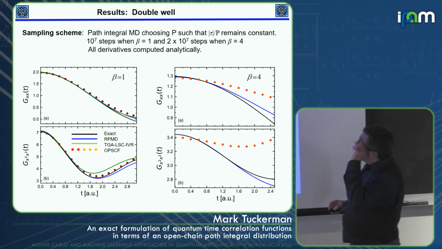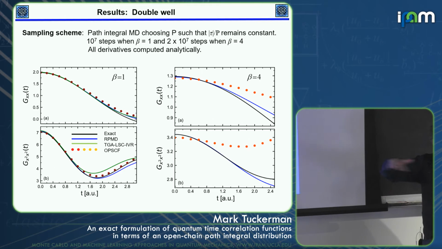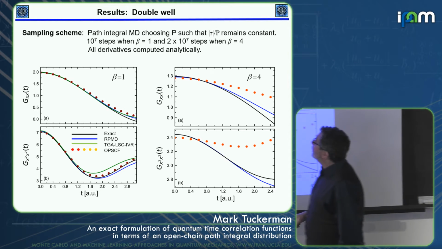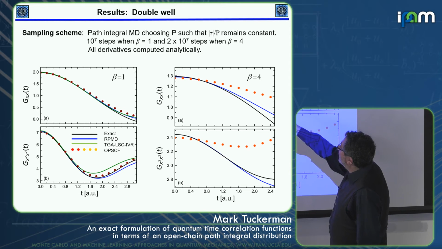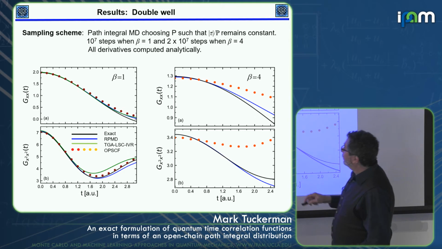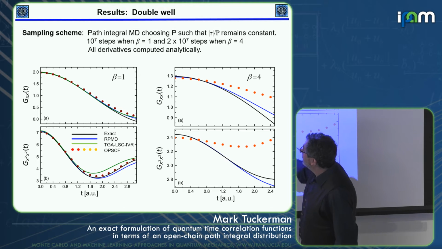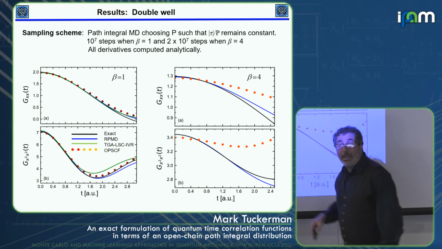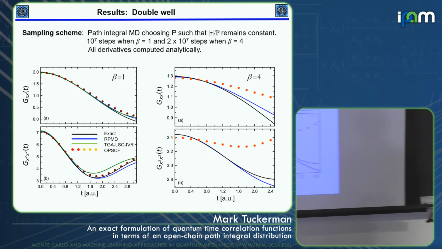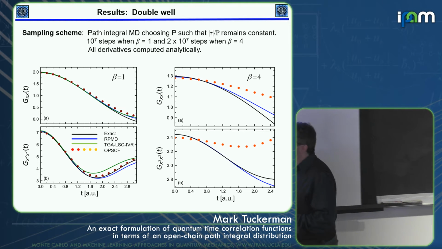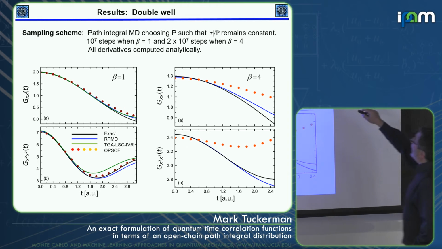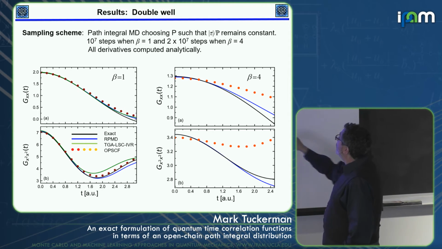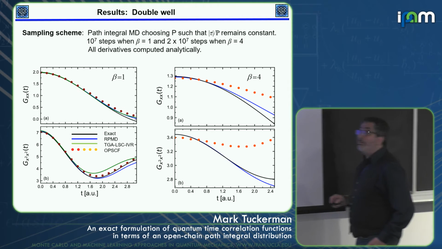And then there's a double well. All right. So now we have a possibility of tunneling depending on the temperature. That's high temperature. Again, XX, they kind of all do about the same. X squared, again, the open chain is doing probably the best for this one. It's known that, if you do RPMD, it's hard to get tunneling right. So at low temperature, now we're starting to see that the open chain is having a little bit of a problem, all right?